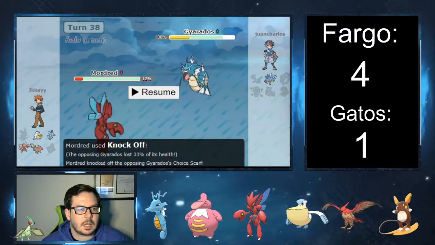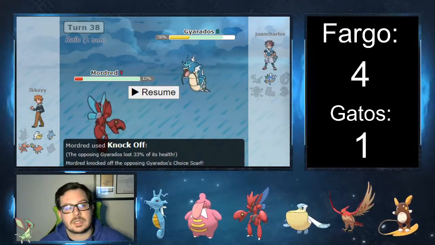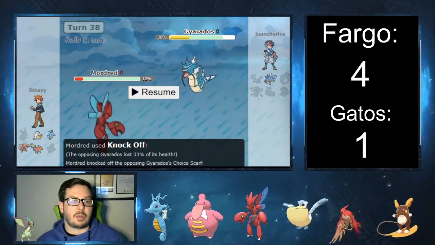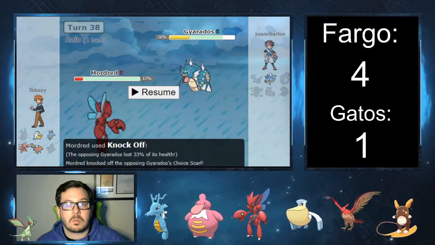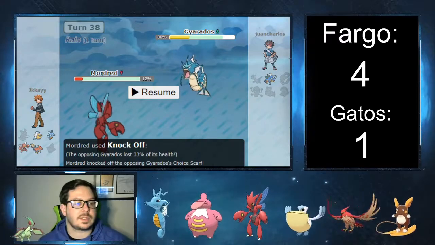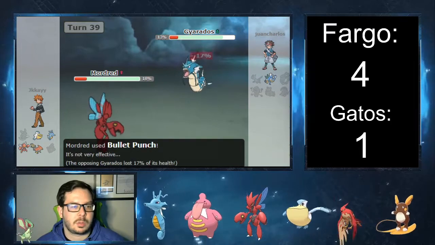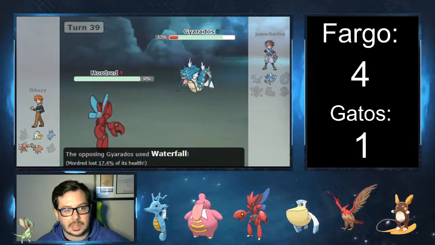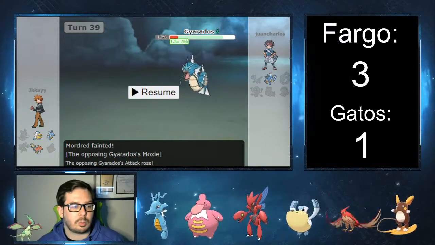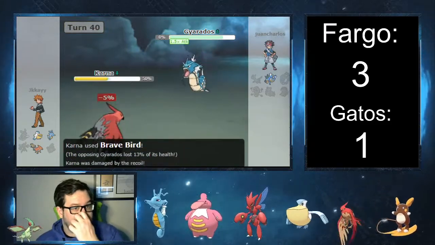And honestly, probably the thing that saved me long term, because he didn't get a Moxie boost. And as you see, I'm living on 12%. So a +1 Gyarados honestly probably just kills the rest of my team if he's scarfed and starts getting those Moxie boosts. So the knockoff was huge. We knock off the scarf. I'm just going to Bullet Punch for damage. He goes for Waterfall one more time. And at this point now, it is 3-1, but like I said, with no scarf, Talonflame can come in and go Brave Bird and pick up the kill.